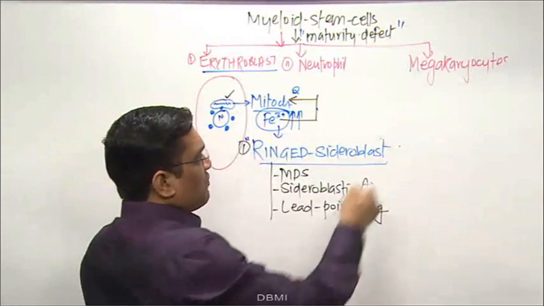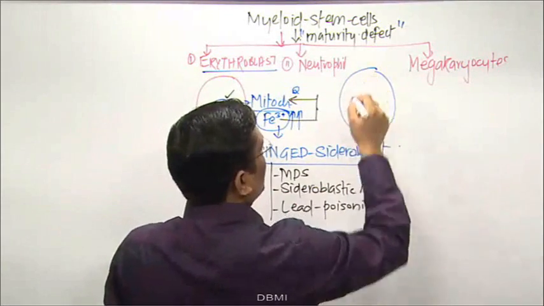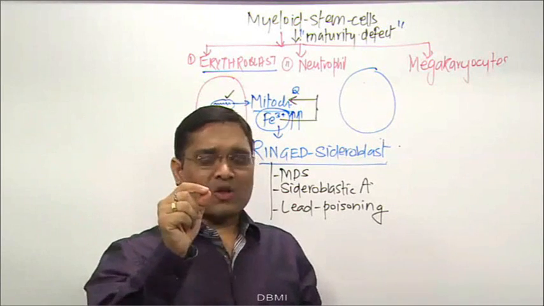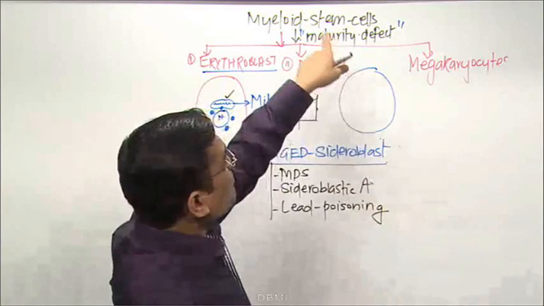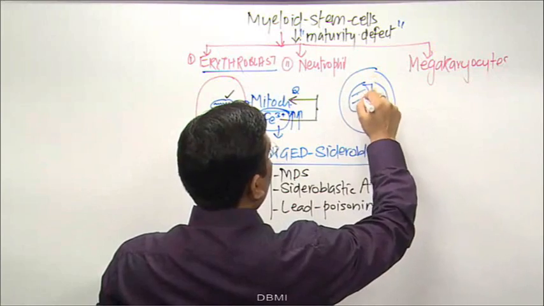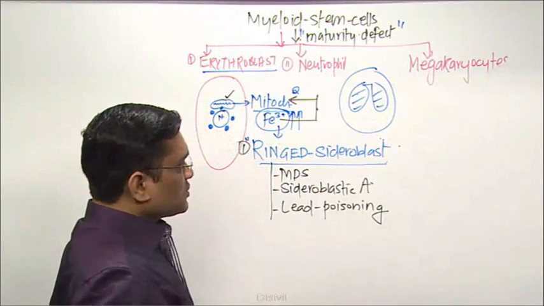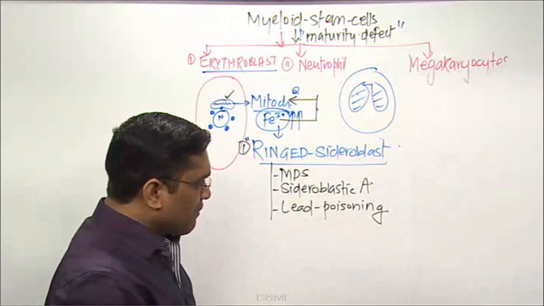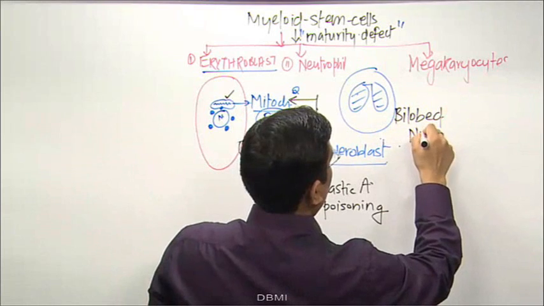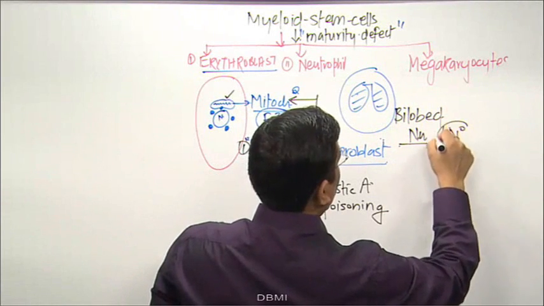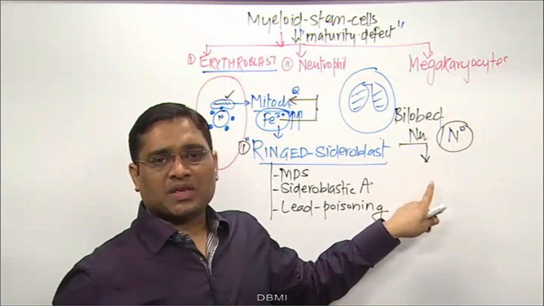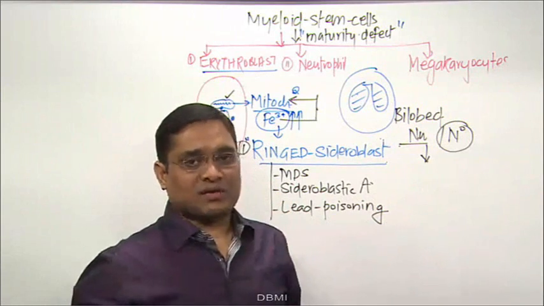When we talk about neutrophils, they usually have 3 to 5 lobes. We have seen this in the megaloblastic anemia discussion. Neutrophils normally have 3 to 5 lobes, but because of maturation defect, the neutrophil will have just 2 lobes like this. So this is a bilobed nucleus of the neutrophil, and this deformity is called, this was a question in previous year All India PG exam and DNB exam with a diagram based question. I will show you the diagram also.